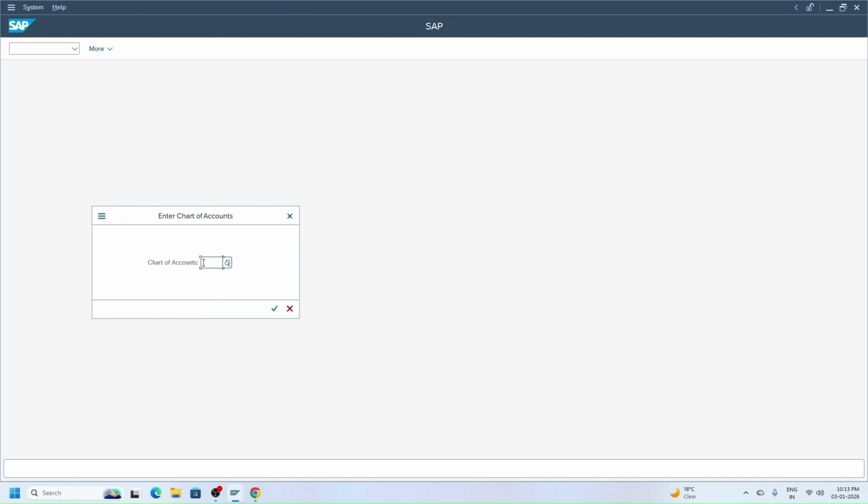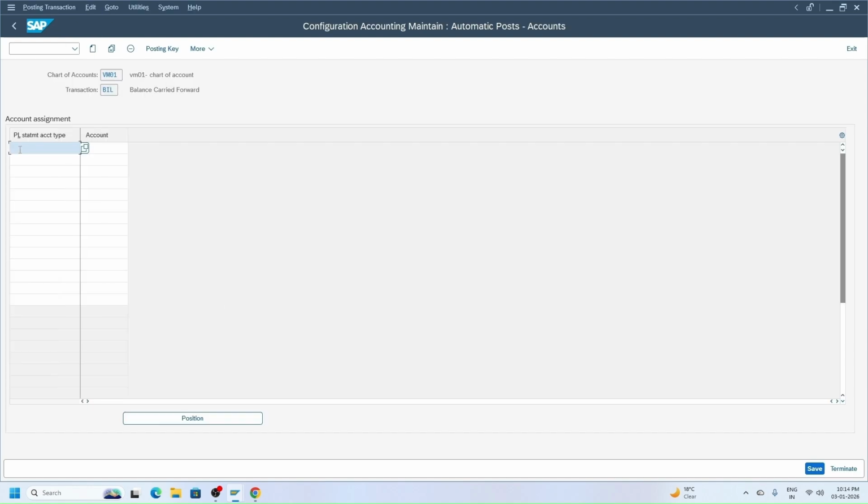Chart of account, our chart of account is VM01. Enter. Here we define our RETA, retain earning account group. So RE, and we define RETA 80,000.